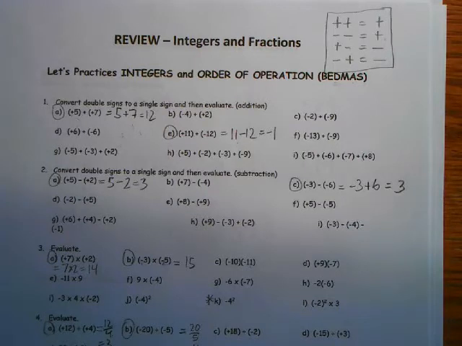So what you don't want to do is do this and then add it to 2, because that would violate BEDMAS rules. Sometimes you can use brackets to clarify what BEDMAS is telling you. What BEDMAS is saying is we have to do the multiplications first before we add them together. So in this case I've got negative 6 times 2, that's going to be negative 12, and then I'm adding negative 3 times negative 4.